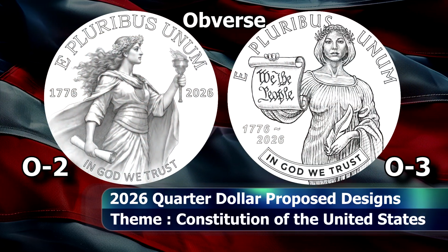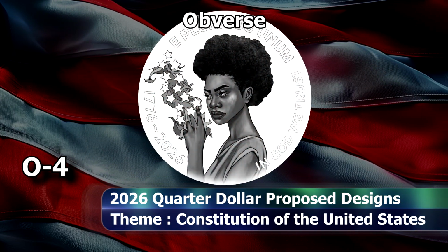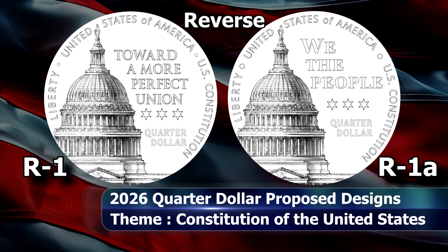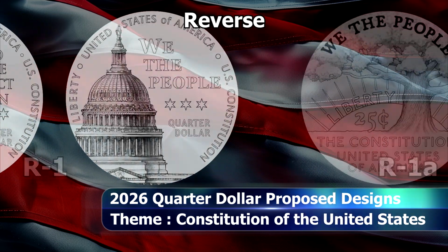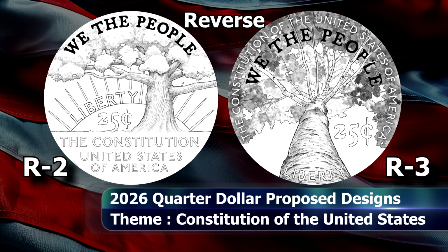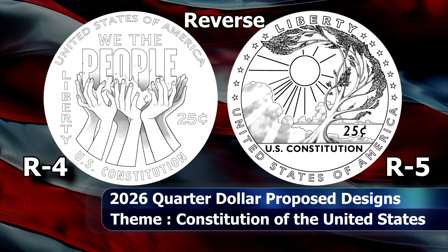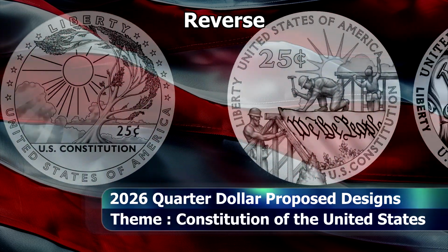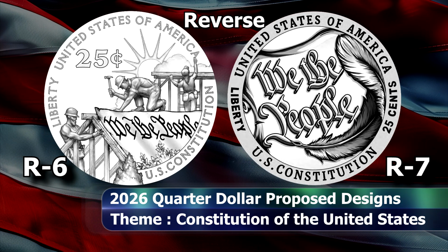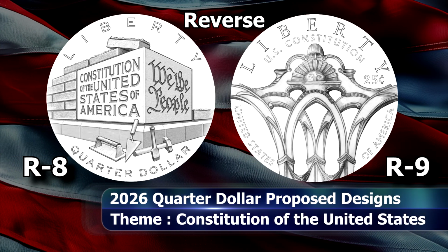The 5 obverse design candidates represent 4 different interpretations of Lady Liberty seeking a path forward for the newly independent nation in those early decades when the United States was seeking its own way into the family of nations. And for the reverse of the 2026 US Constitution quarter coin, there were a total of 13 revised design candidates presented for consideration. As the theme was the US Constitution, that's a fairly nebulous design concept, and as you might well imagine, there were a few varieties of different design proposals.